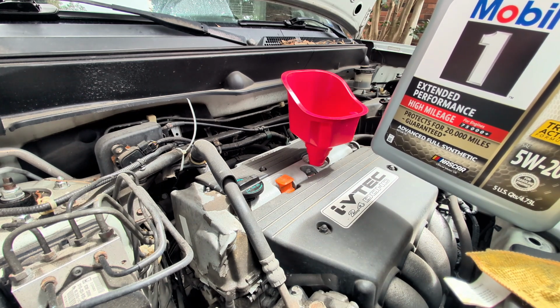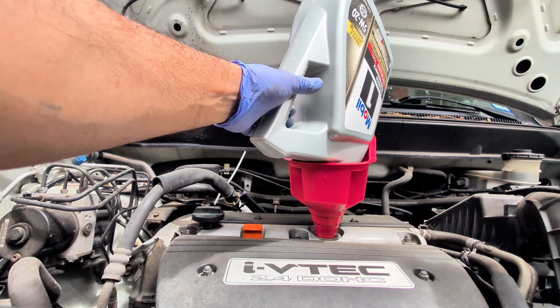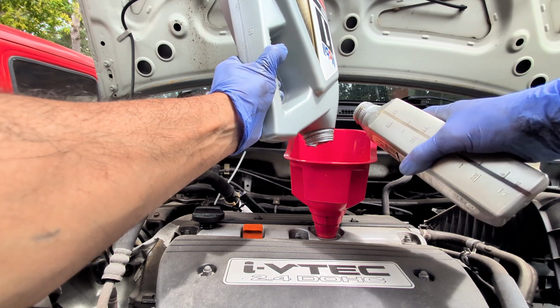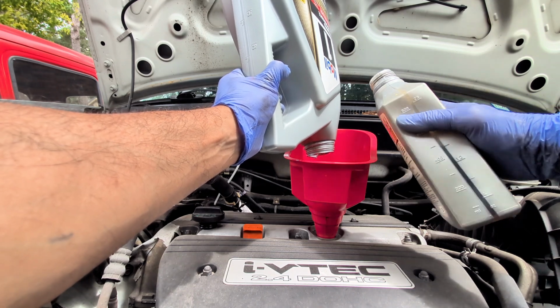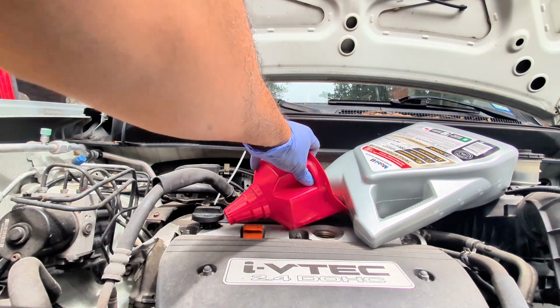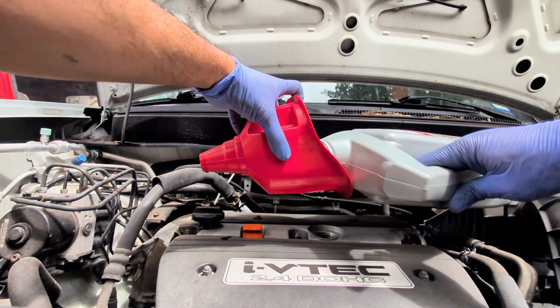All right, so let's do this. All right, so now that I let that drip, I'm just gonna put a little bit more. I'm not gonna fill it up a lot because, like I said, it shouldn't need a lot. Just need a little bit. And I think we're good to go. Yep. Maybe a little more, and that's it. All right, so I'm gonna leave it like that. Oh, what a mess. No problem. I'm gonna leave it like that, and then I'm gonna call it good.